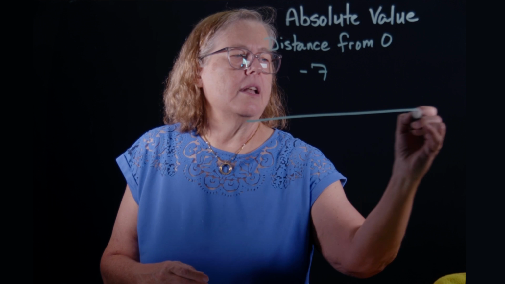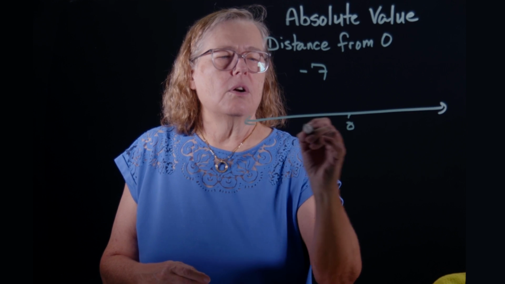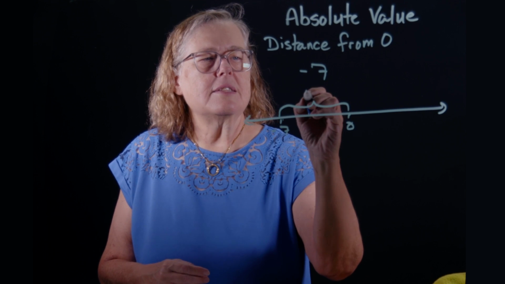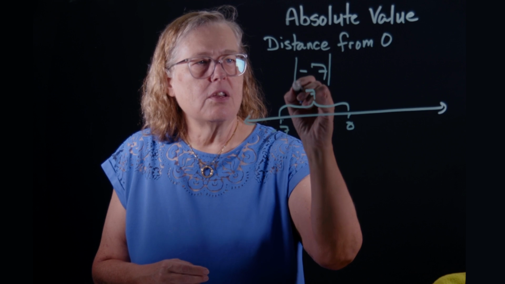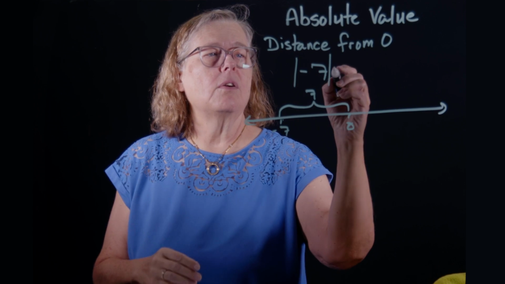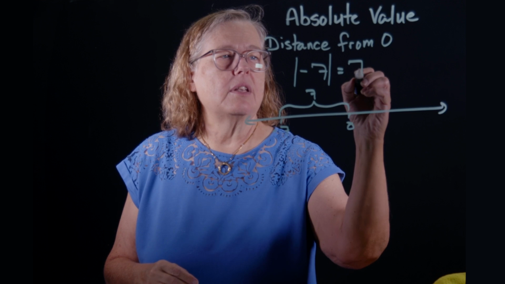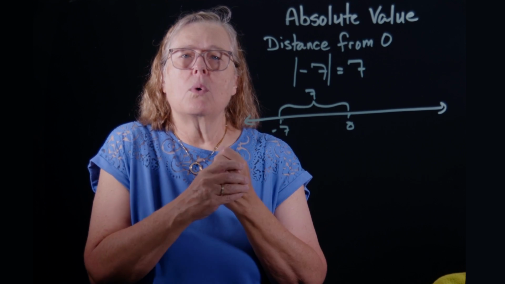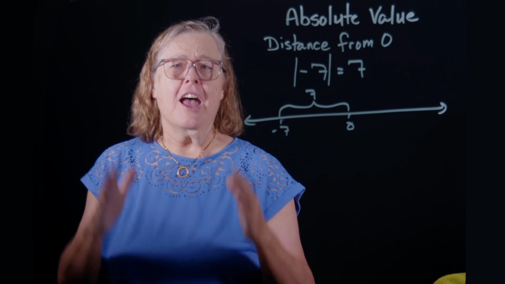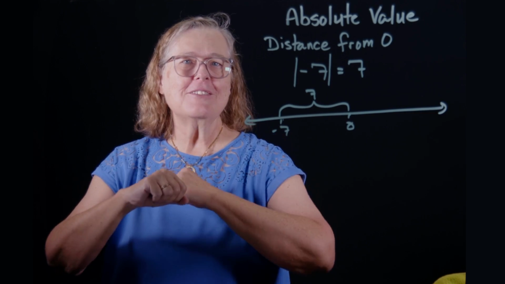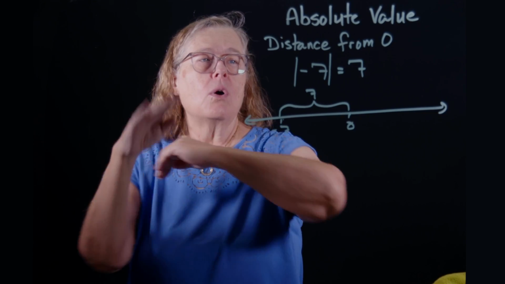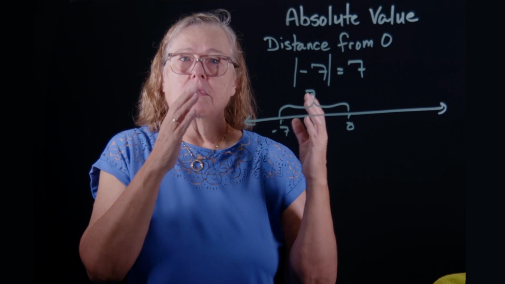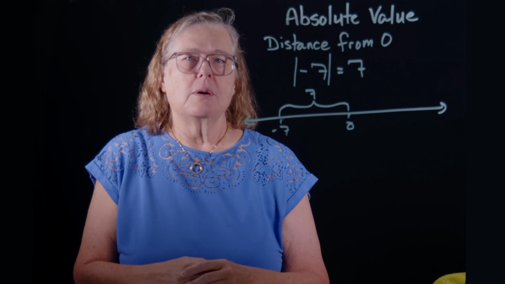Well, if I drew a number line, here we have 0, here's -7. How far is it from here to here? It is 7 units. So we can say the absolute value, remember these two lines mean absolute value, the absolute value of -7 is 7. And since it's a distance, the big point we know is that absolute value is always positive. And we did our little cheer and we said, hey, absolute value is always positive. So we're going to remember the absolute value is always positive because it's telling me how far away it is. So we did that with integers. Now let's talk about rational numbers.